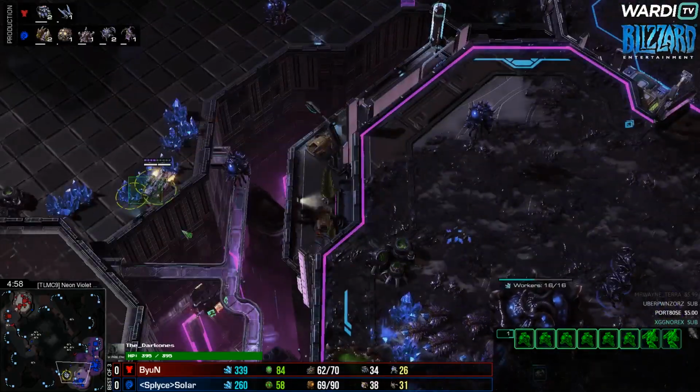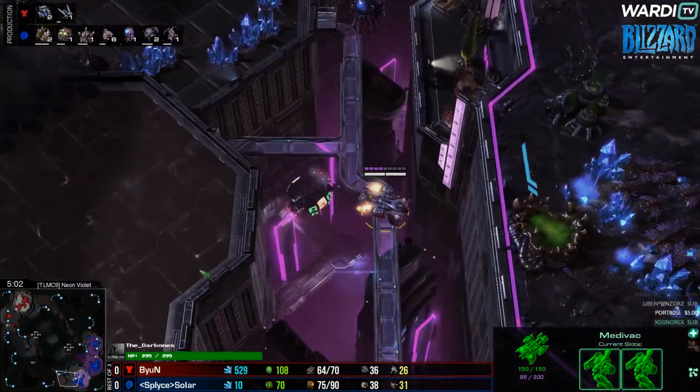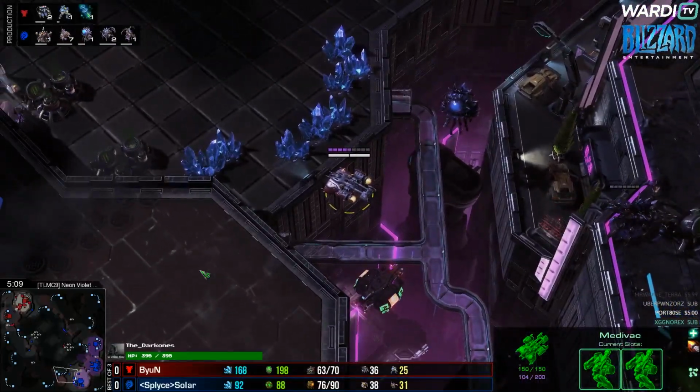So he begins to back away. And instead, we'll drop in towards the main base in a moment or two with some Hellbats. And again, just look to try and get some damage done with this. But Roach is already in position, and ByuN is just not able to do damage. I mean, he is in a good working position, though.